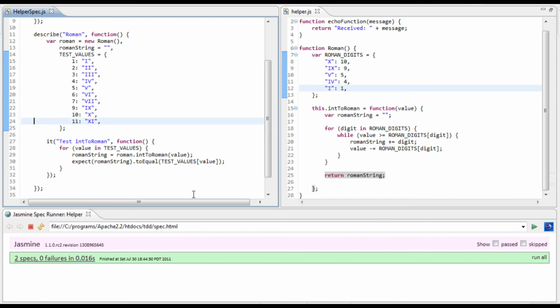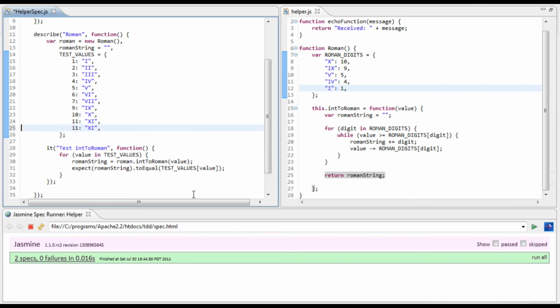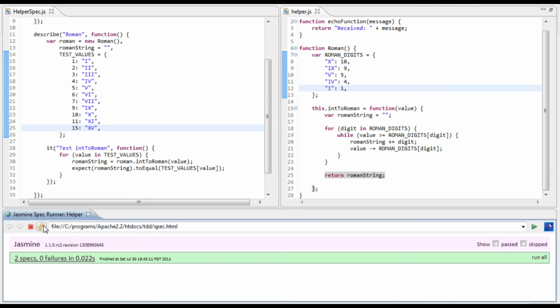So now I can start exploring how far this design will hold. So let's test the value 15, and that still passes.